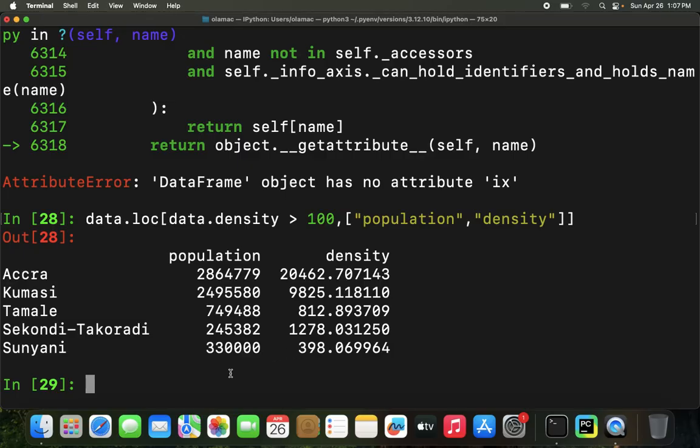Okay, what if we do data, for instance, .iloc, and this is going to allow us to reassign. So we can reassign values as well. So for instance, if I do data.iloc, and then here we can say 0, that's the first row, and third column. So that's going to be the density column now. So I can reassign this, but before I do that, let me just show you what we have here.